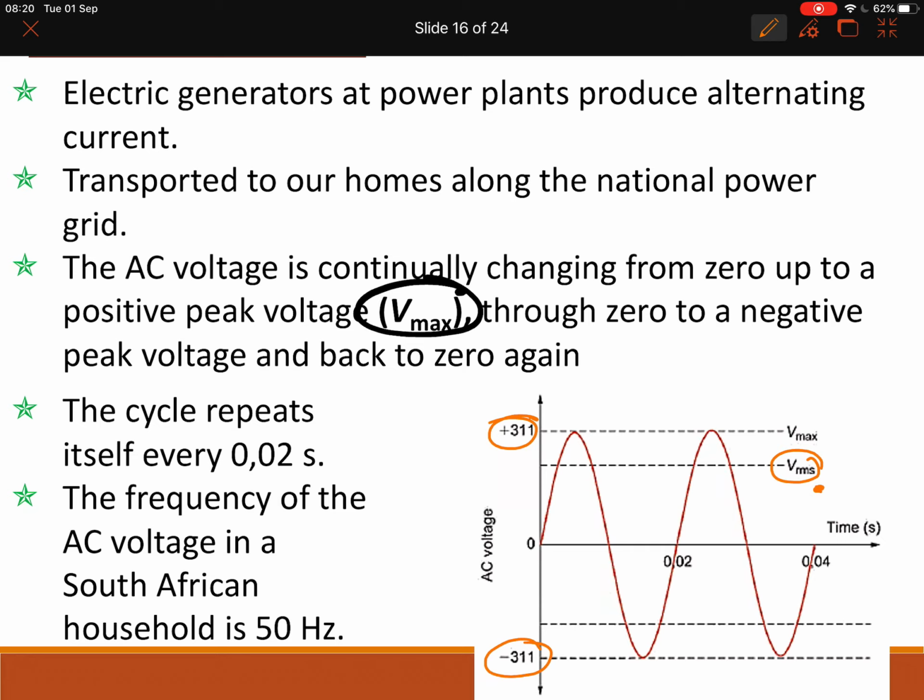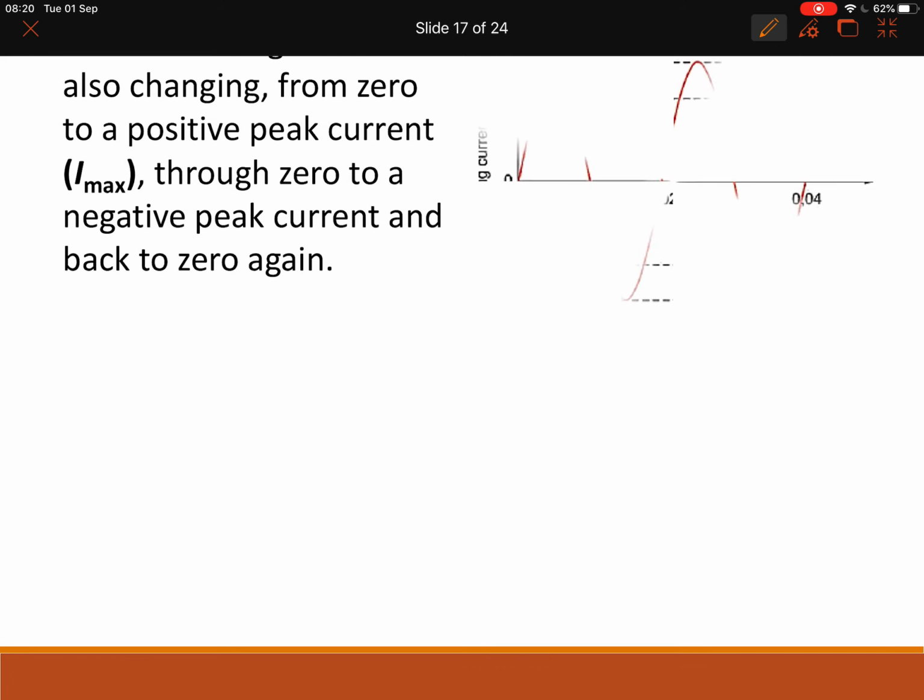It's a better value for us. We can't use the maximums. Plus, if you look at it, the maximums are there less often than the averages, and it's an average that's been worked out using trigonometry. You don't need to know how to do that. Luckily, they were just going to give you the equation, which is even better.